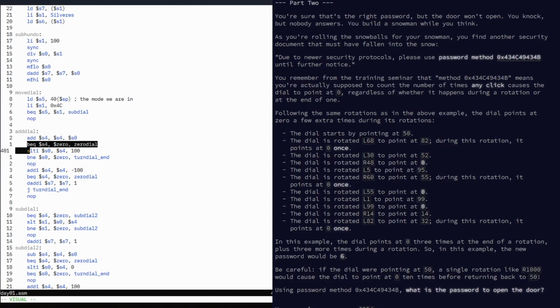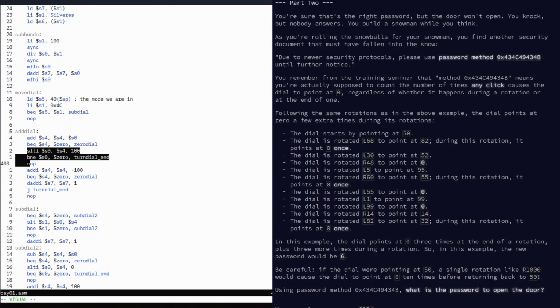If it is equal to 0, then we jump to 0 dial, but we also do this set less than, right, so I'm using the branch delay slot here to set less than, even if it branches.